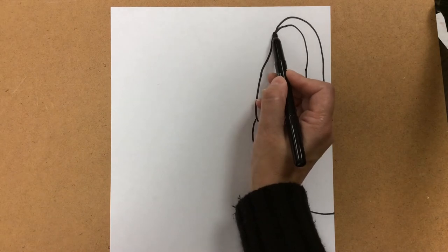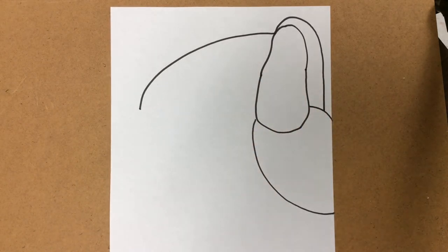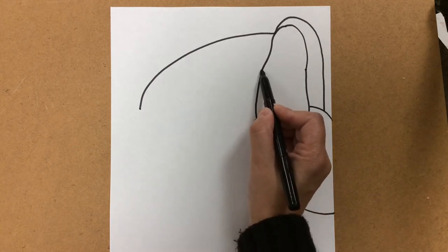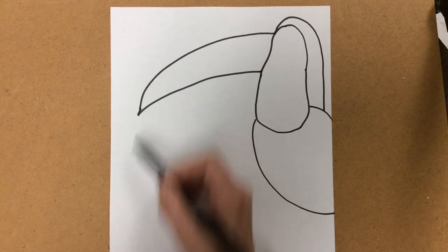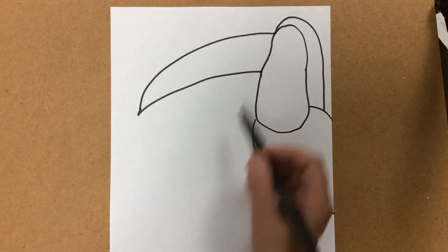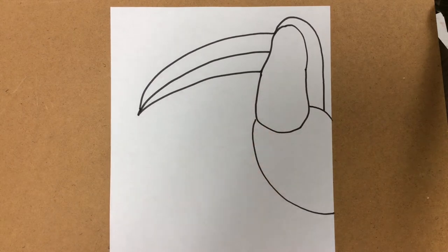Now for the beak, a huge beak for a toucan. And then go a little further down and draw the bottom of the beak and match it up with the first line that you drew for the beak. And then a line down the middle so it looks like the beak can open.